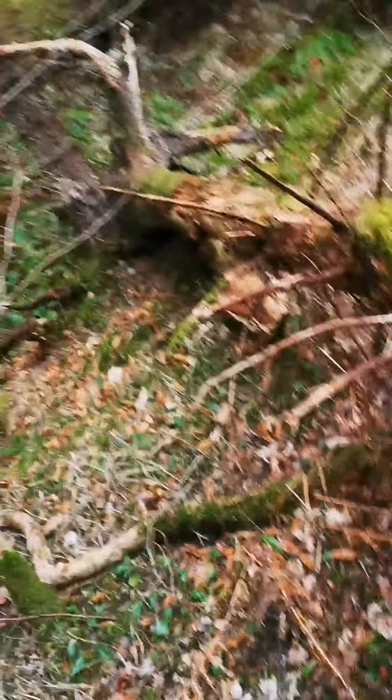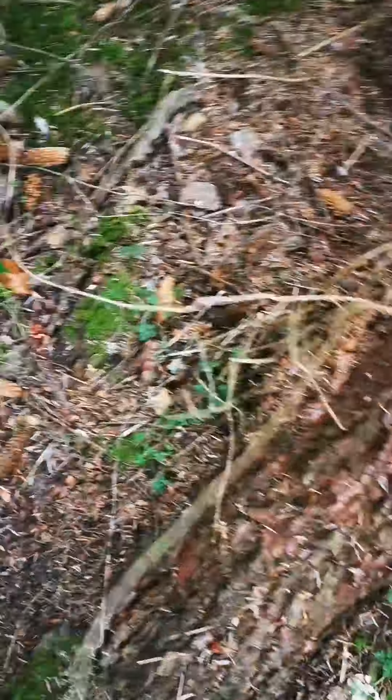Now earlier when we were coming down there we saw some people who must have come from around here. Now I want to find the path that they were taking, or is it not a path at all? We'll cross this tree. Or go round it. Yeah, that's a good idea.